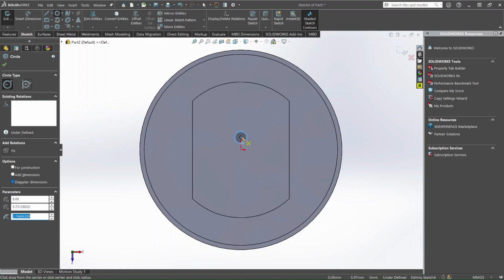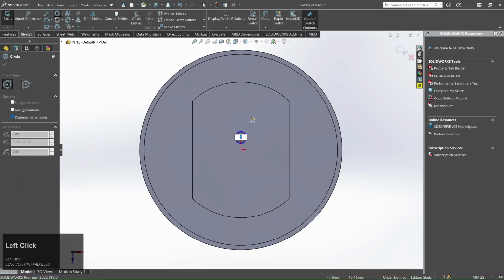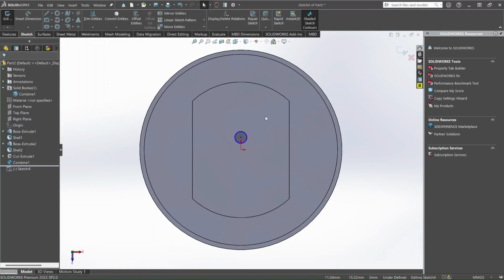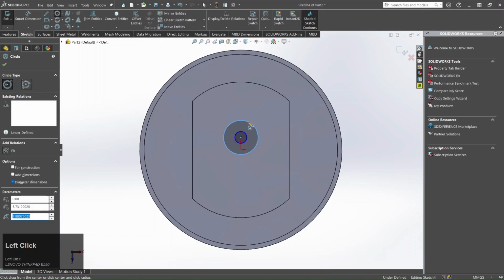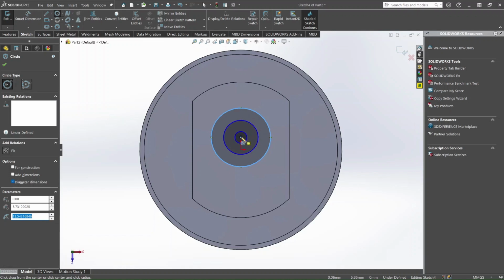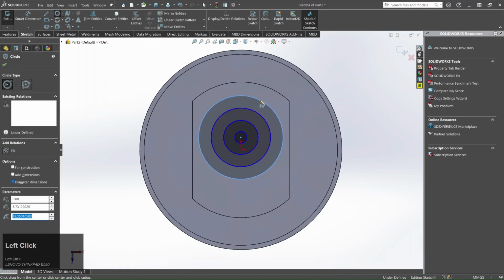When I'm at the center of the circle, just make sure yours is the same. So I'll click there, drag out, and click somewhere. Oh, okay. I'll press escape to start again. I'll go on the circle command again. Then I'll go on the center, click, drag out, click on the center again, drag out, then one more time for the final circle, drag out.